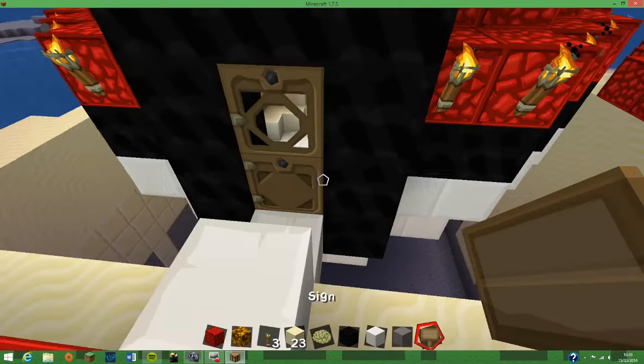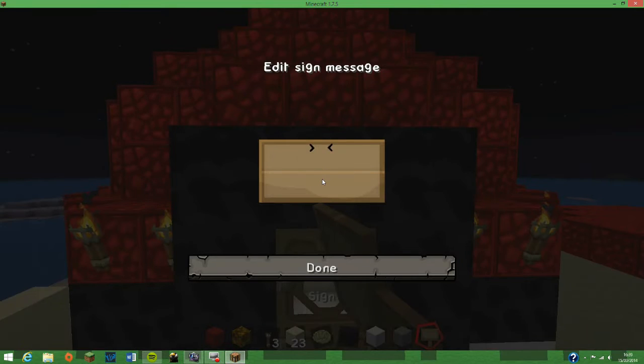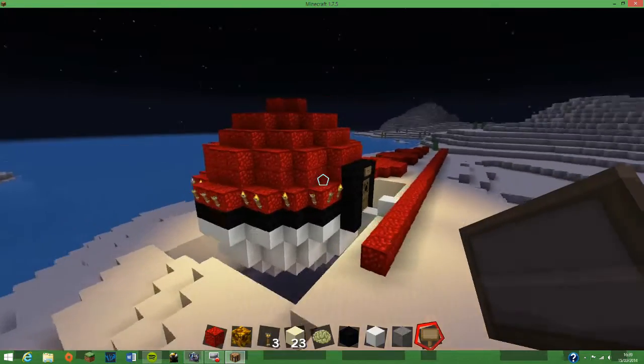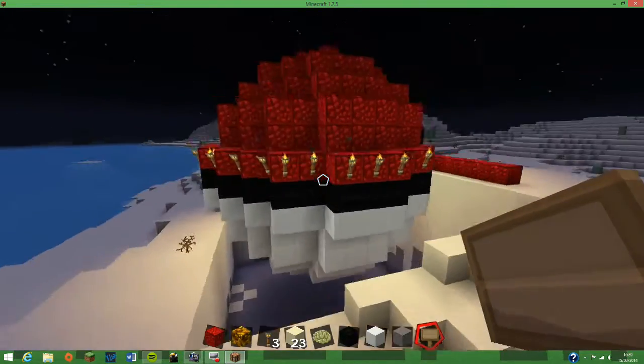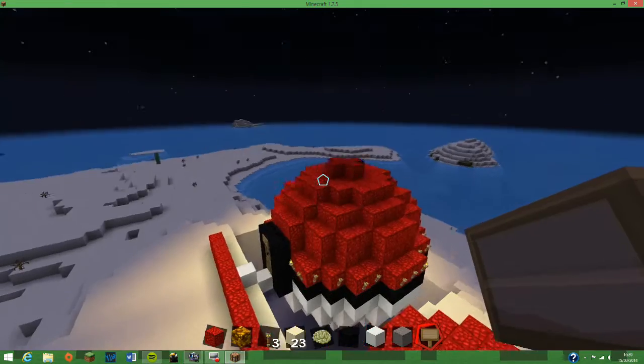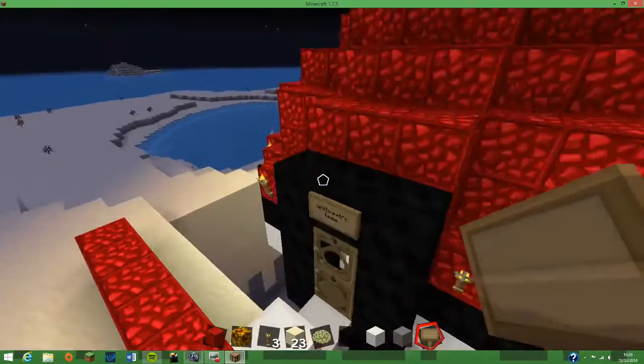Just get a sign. Spitfirevb's home. Okay. Here we are, at the end of this tutorial. We've done circles, domes, and yeah.